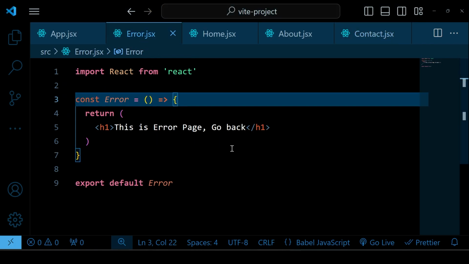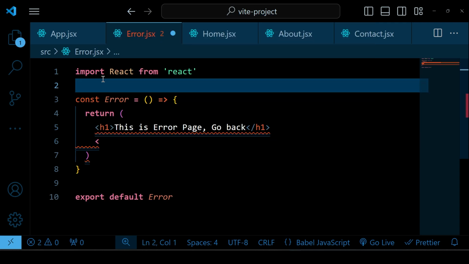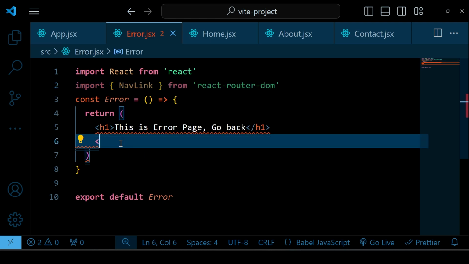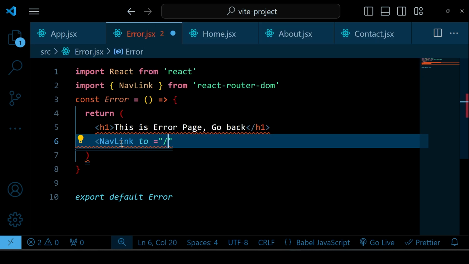And here in the error page we will simply add an option of going to the home page. So import NavLink, and here also NavLink, and here we will keep an option of going back to the home page only. So back to home.